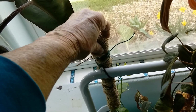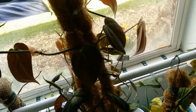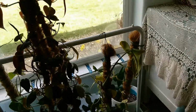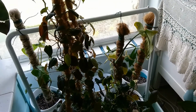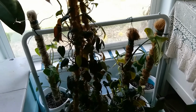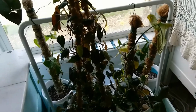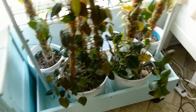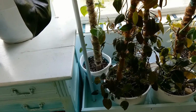This is a burlap pole, or pole wrapped in burlap, but this one doesn't need stabilizing. The bottom of the pot is heavy enough. That's the micans, but these other two do. And I will be making taller moss poles for them eventually, but right now that's all they need, and it's kind of hard to stick a bigger moss pole. The plants themselves are only in 7-inch pots. They're sitting in those little dollar store trash cans, which eventually they will be planted into them.